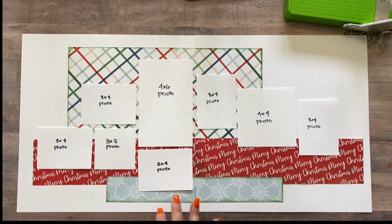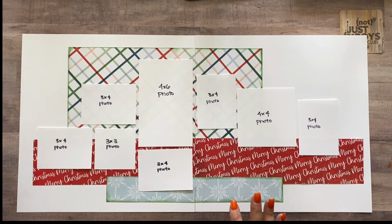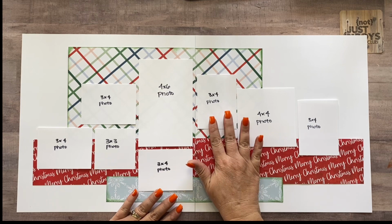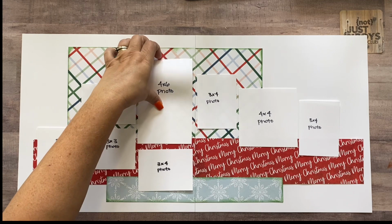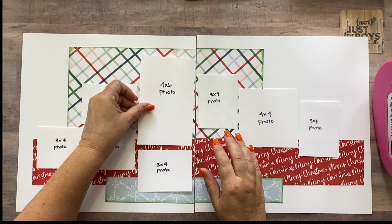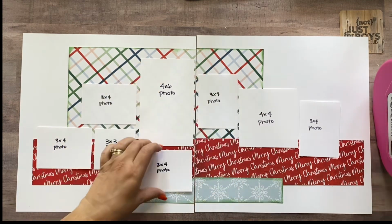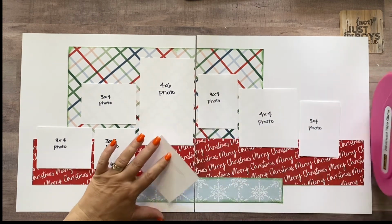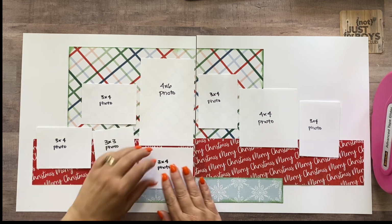And I did not mat my photos. If you think that your photos need to be matted, there is not paper in this kit to mat them except the leftover scraps that you have. So you could mat them on some of the scraps. You can also paint the edges if you wanted. If you wanted to make them pop a little more, you could paint the edges. I use acrylic paint and the little makeup wedge blenders to paint the edges of my photos. So you could do that. Or you could just leave them like they are, which is what I did on my layout.